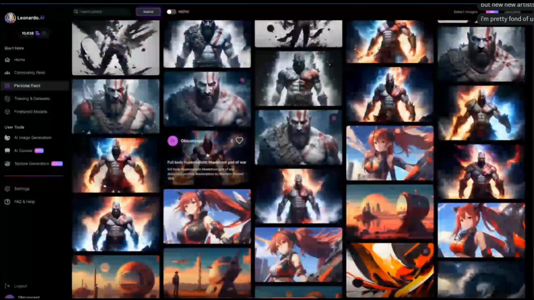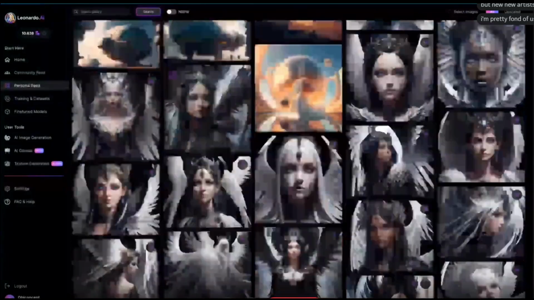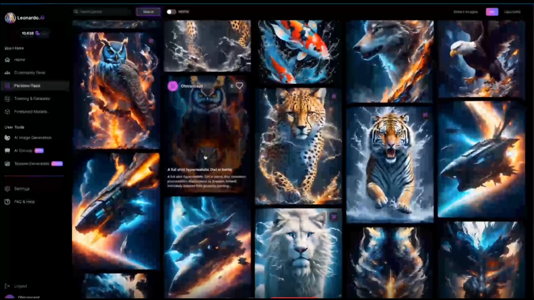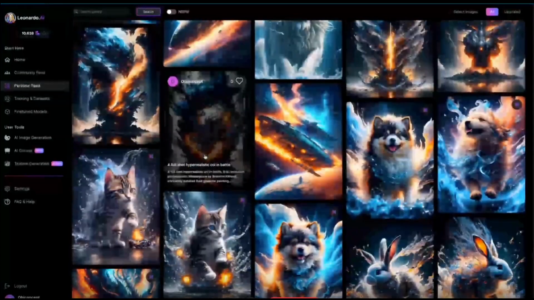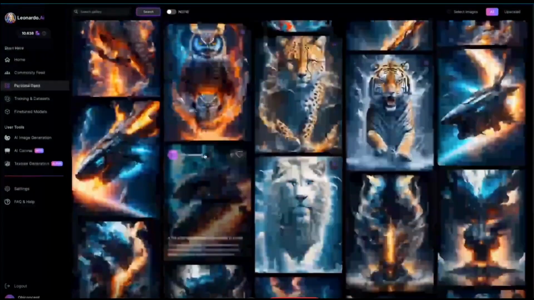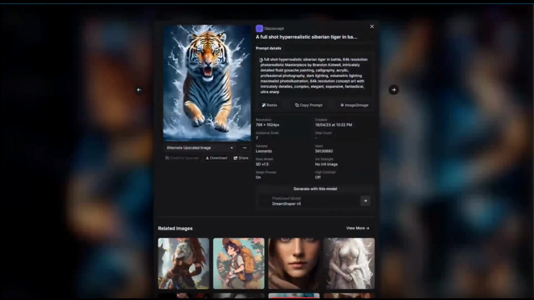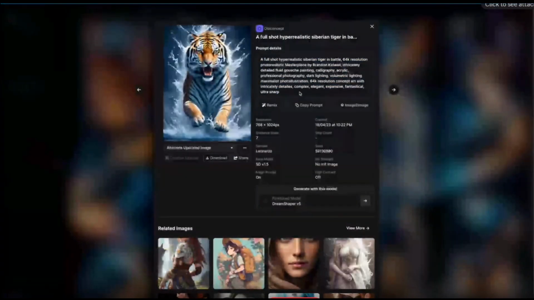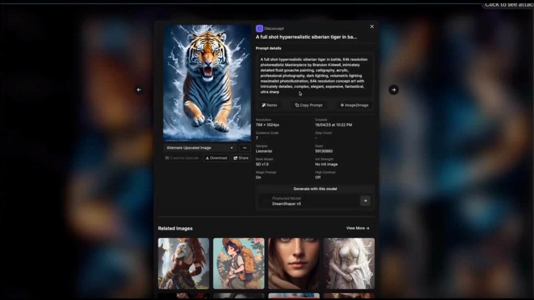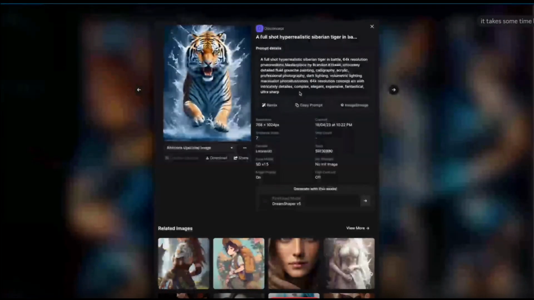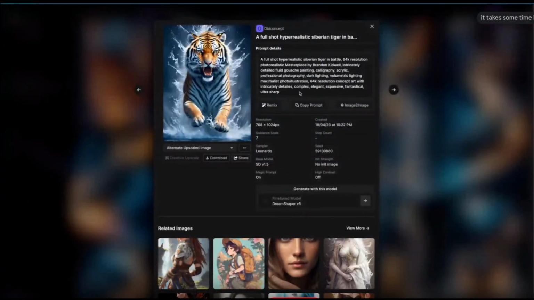Let me pull one out. For example, let's pick this one. You see these prompt details. This is not much for the professional user, but this could really be done by the beginner as well, if you just build slowly, right?